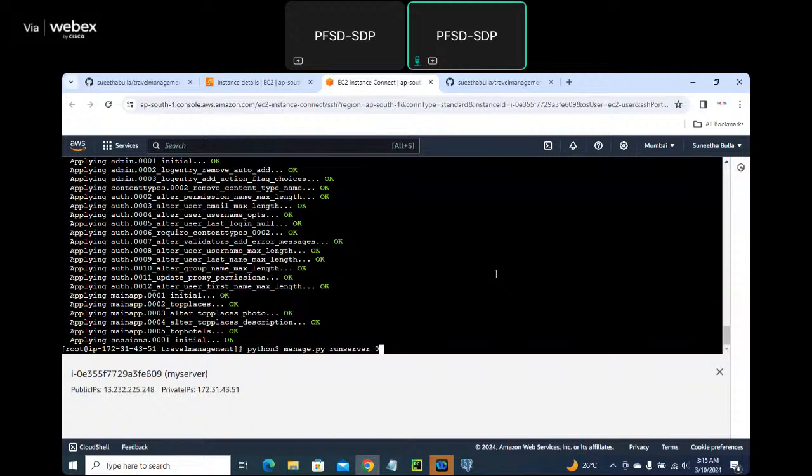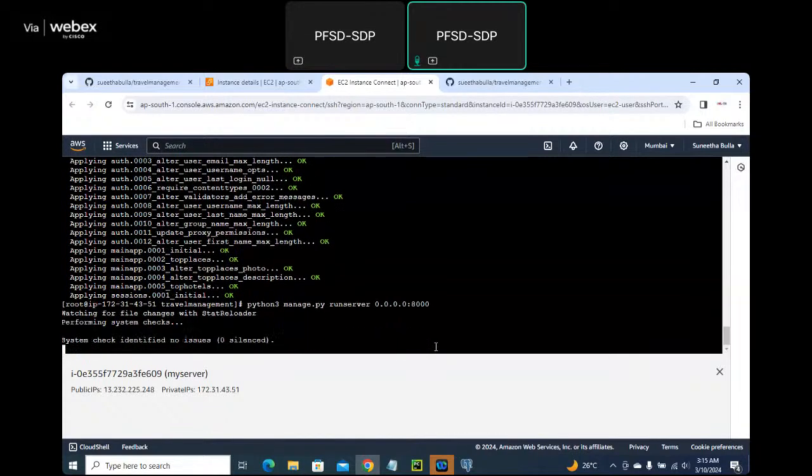That is the reason we need to mention 0.0.0.0:8000. So here it should run on any IP address along with the port number. Public IP means 0.0.0.0. At the same time, 8000 is the port number we mentioned while creating the EC2 instance.